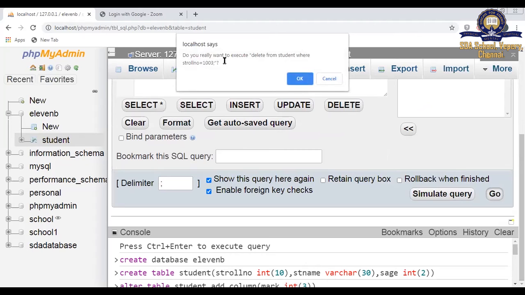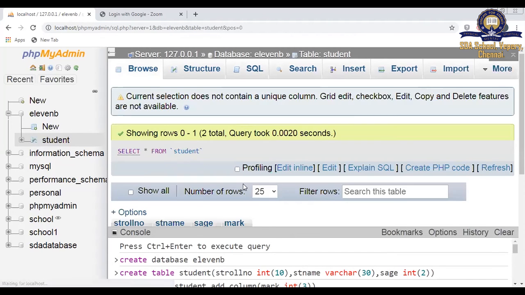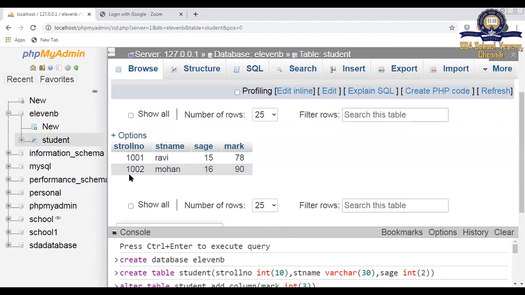So it is putting a query to you on the screen. Do you really want to execute this query and delete student roll number 1003 from the table? Just give OK here. So the particular student has been deleted from the table. Check this. Now there is no Kumar record in the table called student.